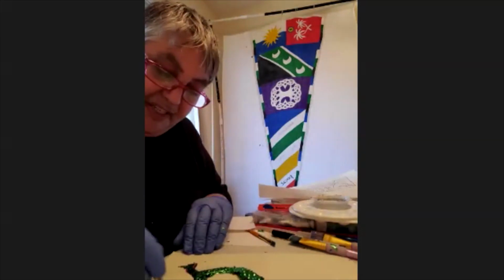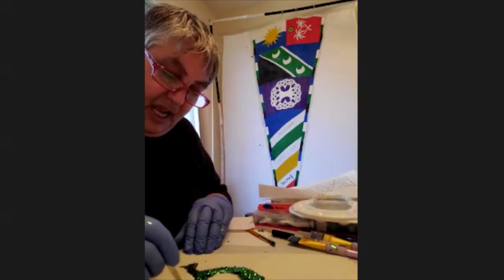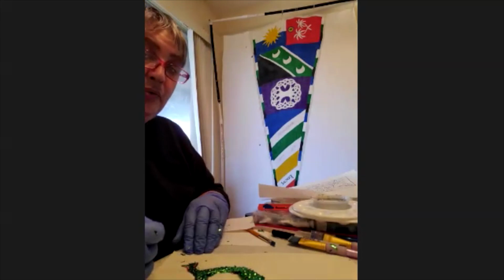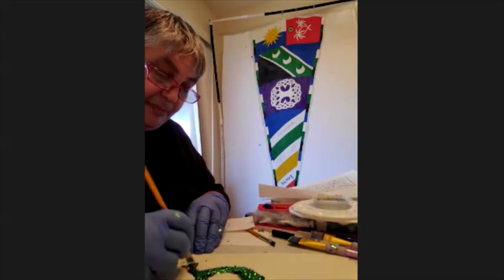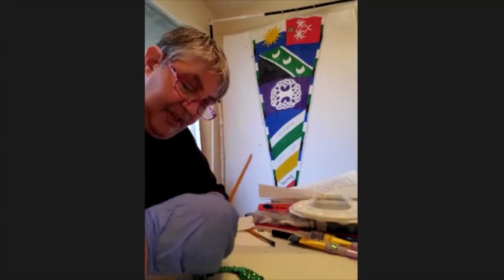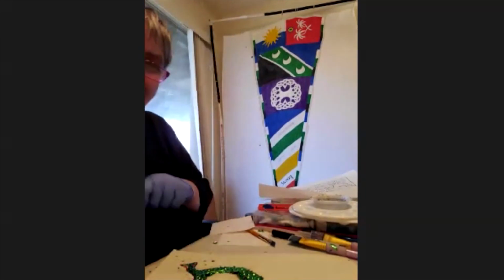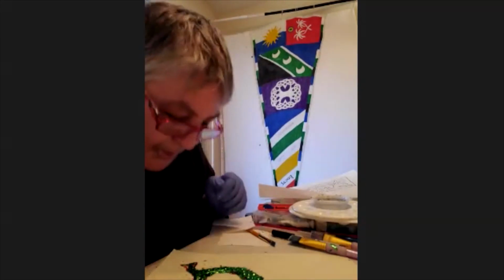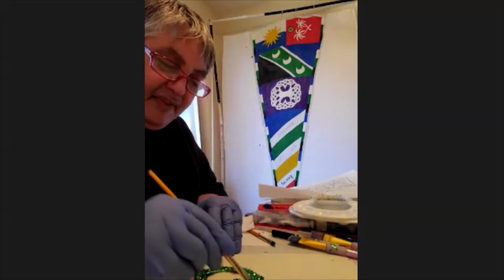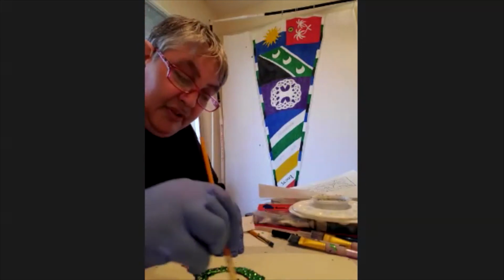Well, and I'm finding I am just learning to write my own words. I've always depended on someone else to do the calligraphy before. And now I'm starting to do the calligraphy. Oh my God, writing words is hard. Make sure you keep a book of the words you have written, because then you can either use them again or modify them, and you don't have to start from scratch.